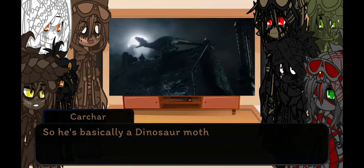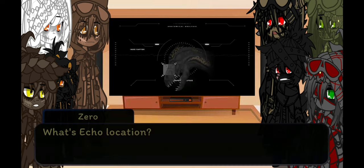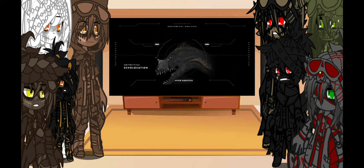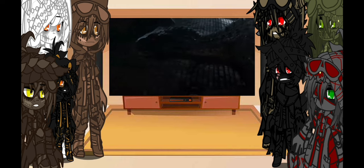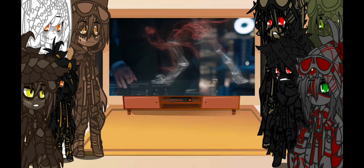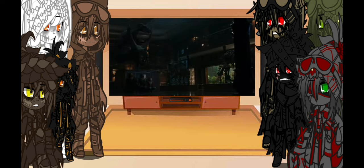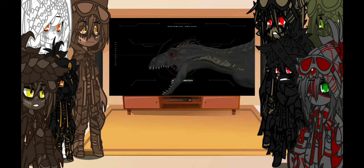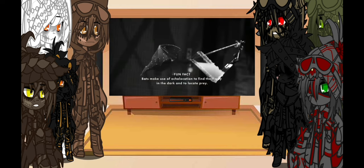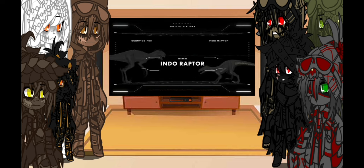The Indoraptor, on the other hand, is also equipped with special ways to locate an opponent — two things. Number one, this animal is equipped with echolocation, capable of directing a sonar pulse from its skull and detecting or visualizing an entire area based on its acoustic signals. Two, if that wasn't enough, this animal is also equipped with night vision. These capabilities were no accident, but rather imperative for a genetically weaponized hybrid. The Indoraptor was built to be an all-terrain hunter. Even if this animal lost its eyes during combat, it would still make its way through any obstacles thanks to echolocation, giving the Indoraptor a critical edge in terrain adaptability.